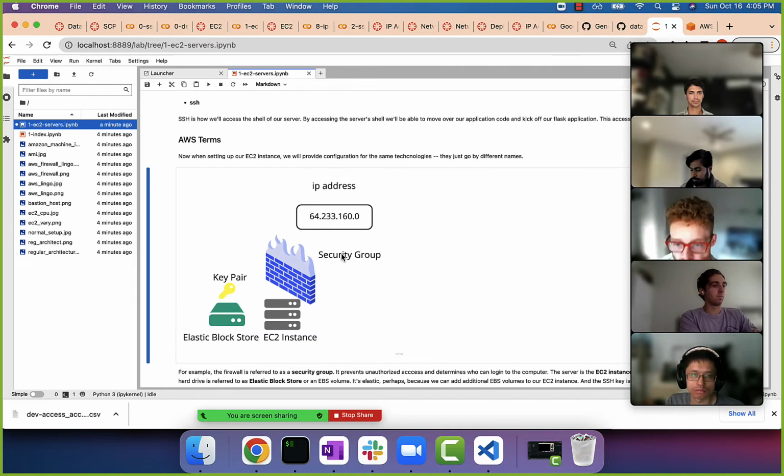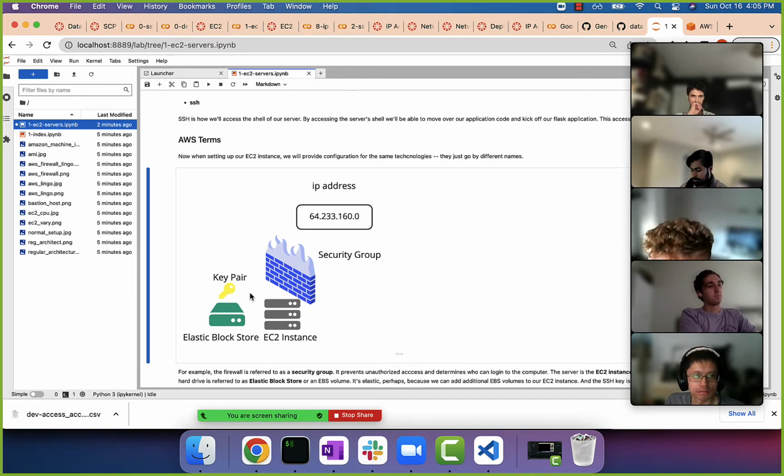What port is available? Is nothing available? That's the security group. The server or the computer, that's the EC2 instance. It's a weird name, but that's just what it's called. When people say EC2 instance, it's just a computer. And then the hard drive is called Elastic Block Store.